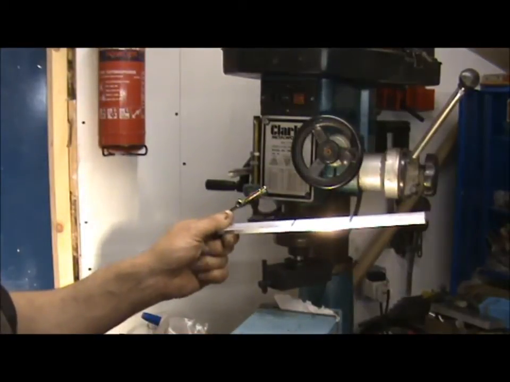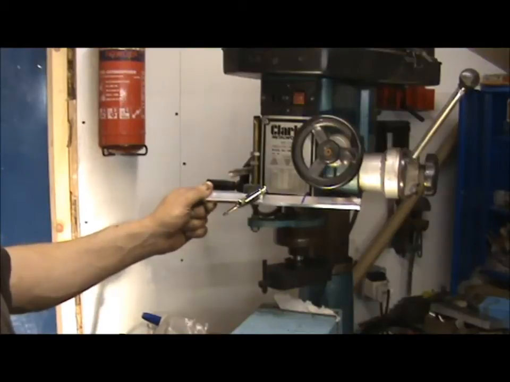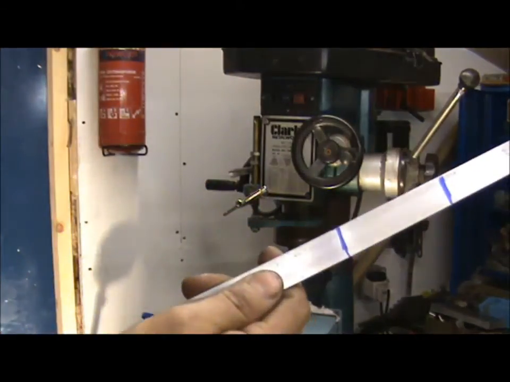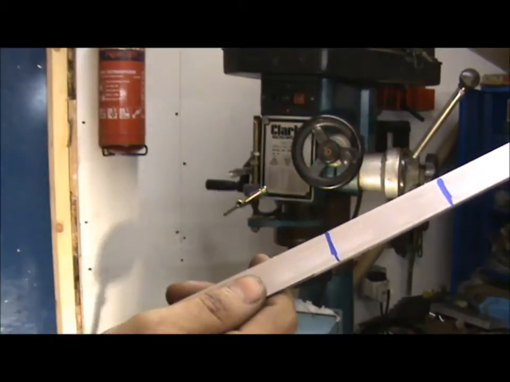The aluminum bar is now cut and ready to be mounted onto the milling machine, and it's just a simple case of transferring the holes in the body across and drilling on the drill press for that.